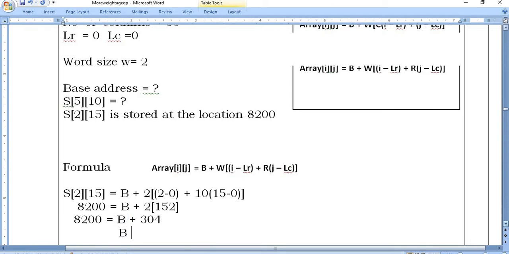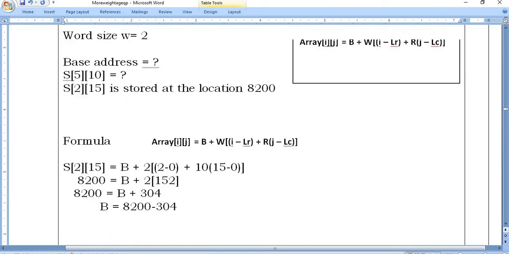So b is equals to 8200 minus 304. So we're going to get the b value as 7896. If you subtract 8200 minus 304, you are going to get 7896. So now we got the b value.